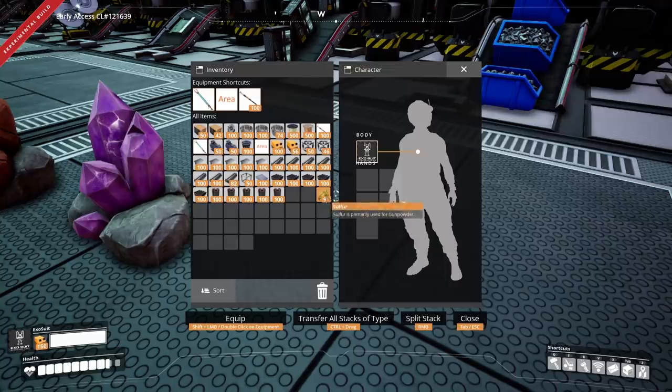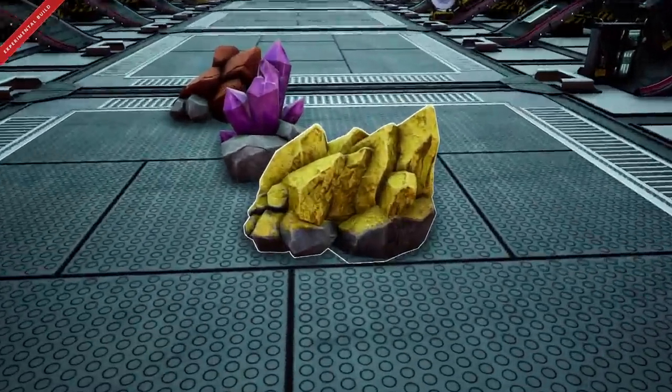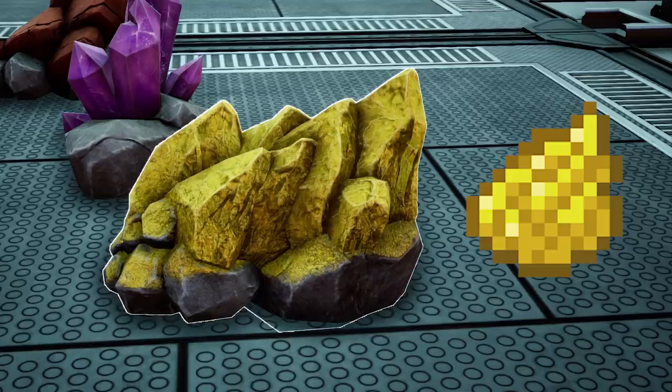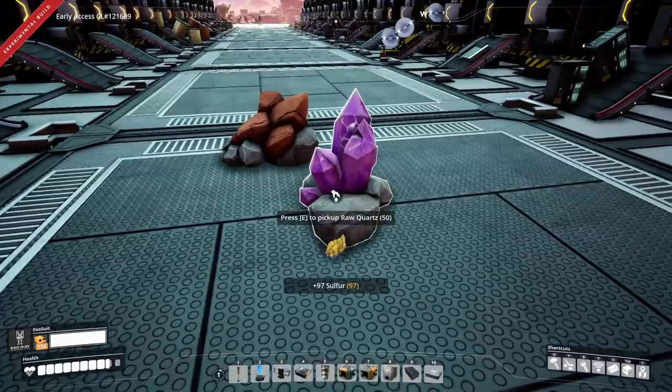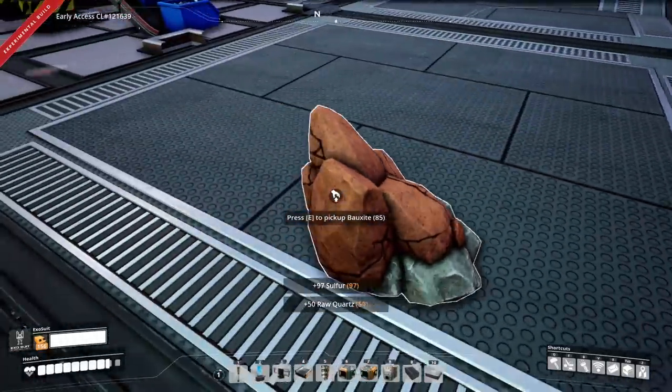And then check this one out. This is my favorite, the sulfur. Now you tell me, does that not look like the dandelion dye from Minecraft? Seriously, it's uncanny. But that's kind of why I love it. It's so good. Also, I really like the raw quartz design now. The bauxite, it's pretty cool.